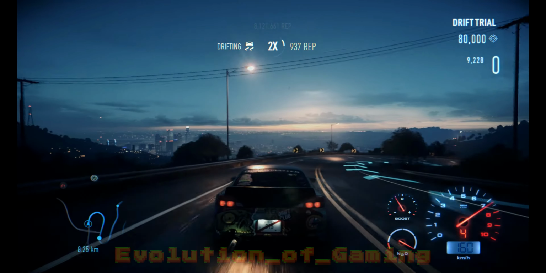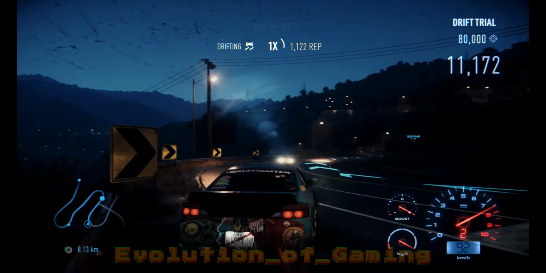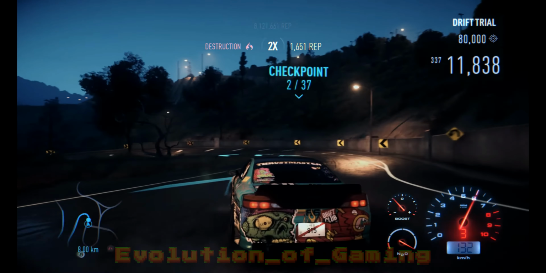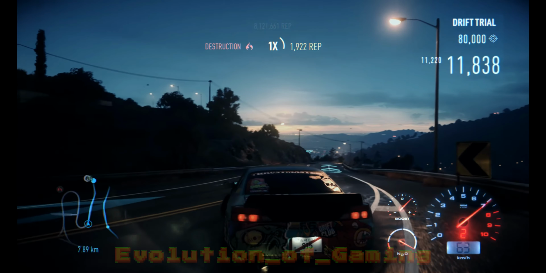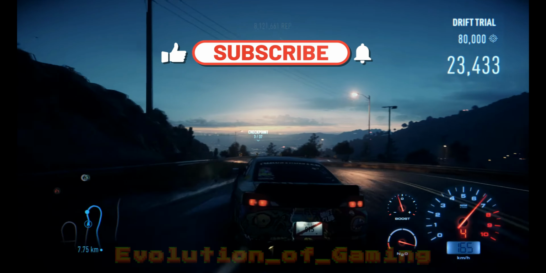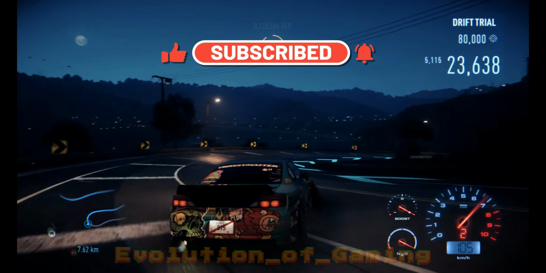Need for Speed, 2015. Need for Speed 2015 included a dedicated drift mode where players could compete in drifting events and earn points based on their drifting skills. The mode was similar to the drift mode in Need for Speed: Shift 2 Unleashed, but it featured a new scoring system and more realistic physics.